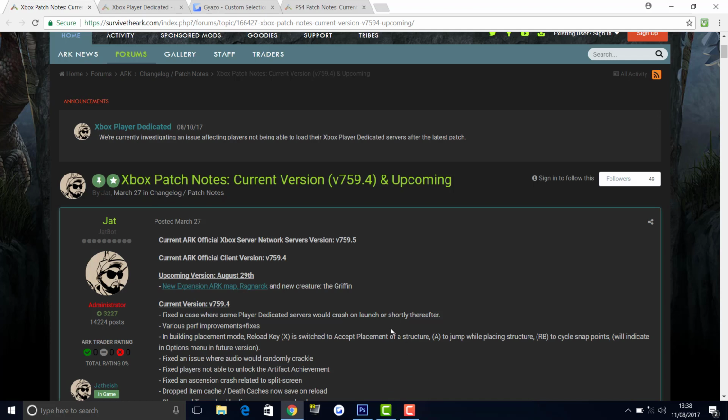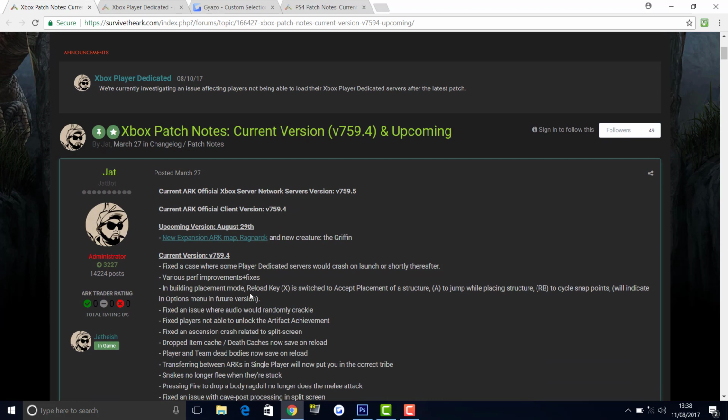We're going to be covering everything that did come out of the update, as well as talking about a few things within the update that got released and is still not fixed. So, fix the case where some player dedicated servers would crash on launch or shortly after. They're actually still having a problem with even starting the player dedicated servers at the moment, which is quite upsetting. Various performance improvements and fixes. In build and placement mode, a few things have changed: the reload key is switched to accept placement of a structure, A is to jump while placing a structure, and RB to cycle snap points, and this will be indicated in the options menu in a future version.